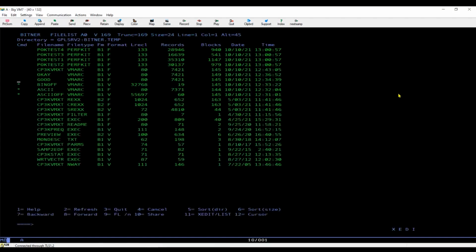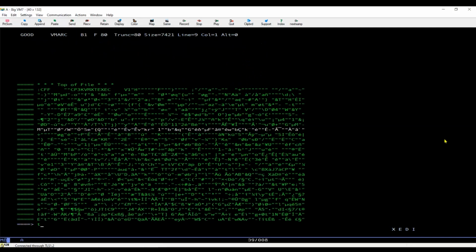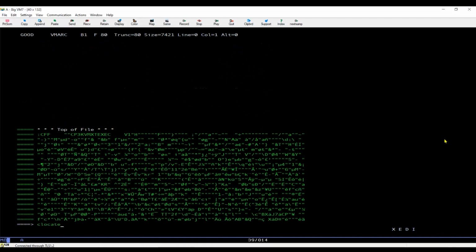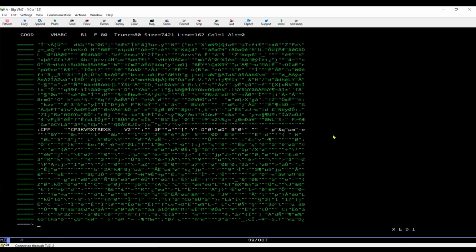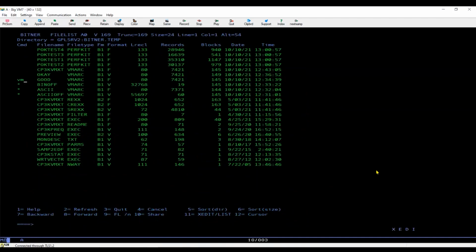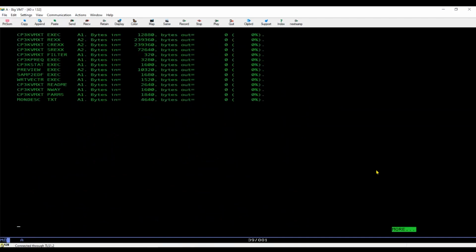And so what we want to do is, as I showed earlier, we're going to use that pipe command to make that into blocks of any records in fixed format. And we're good with that now, right? So if I go to the top and do my clocate again, I'll see line 1, column 1 is my first one there. If I do a second one, I'm down in 162, and again, column 1, I'm going to see that throughout this file, right? And now you can see that this is a good one. It has all the files in there that I care about and is in good shape.